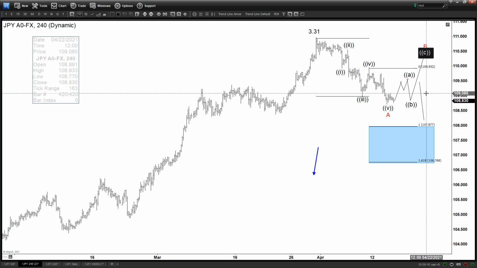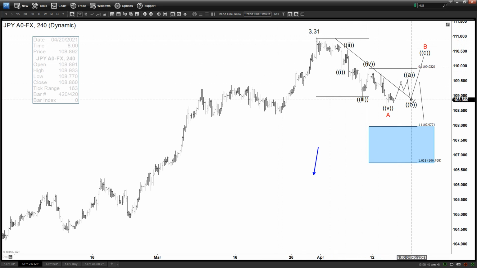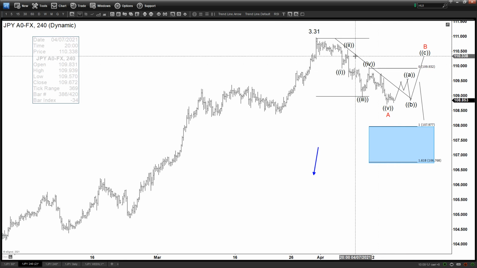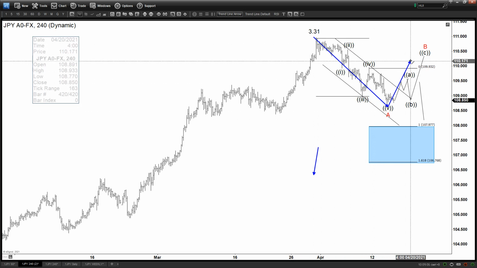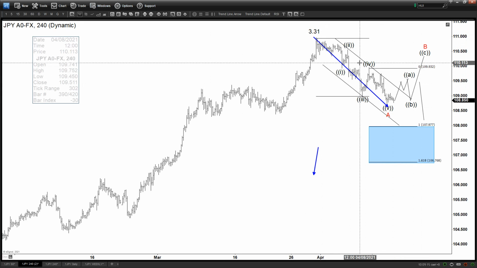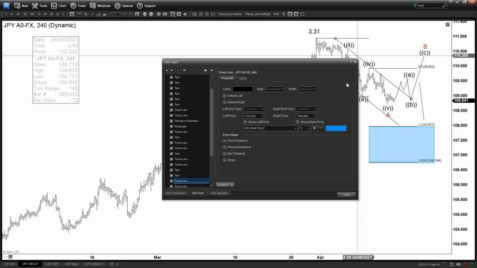So how do we know which one is which then? I think simply we can just draw a channel here. If we actually break above that channel, the trend line I drew here, and close above this channel, then I think you should consider the possibility that this cycle is actually ending, and then we can correct that cycle perhaps in the form of a P, and this can be counted as a diagonal before we turn lower again. But otherwise, as long as we stay within the channel, the current proposed count remains valid.